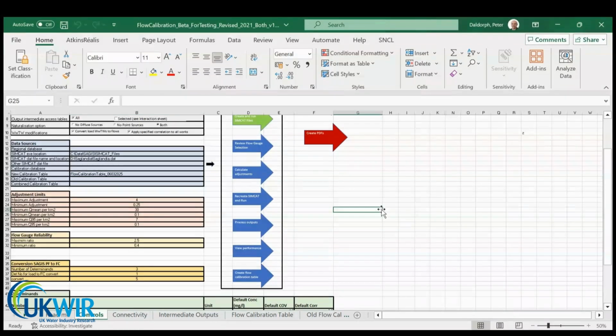If you recall, when we set up the Control tab, we provided a name for the new calibration table in cell B18. This name is given to the new Excel spreadsheet containing the flow calibration table, in this case, flow calibration table_06032025.xls. This file is sent to the same folder as the original DAT file. It is this file that is read in by SAGIS.